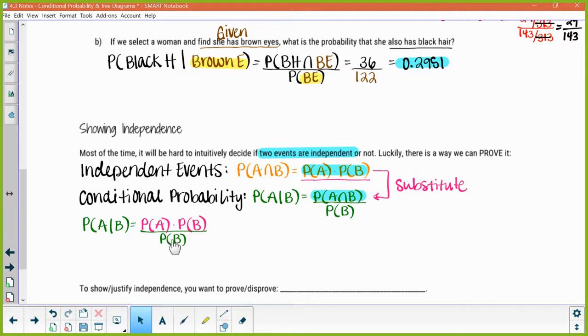And we can make this a little bit nicer, easier on ourselves. I'm going to go ahead and cross out some things. So I have A times B all over B. Well, I have in the top and bottom the same statement, and I have multiplication, so I can go ahead and cross these two things out, leaving me with probability of A given B is equal to the probability of A.